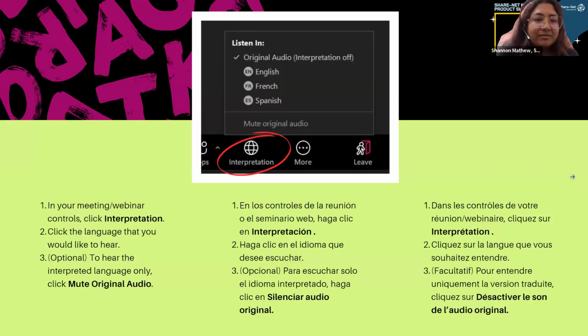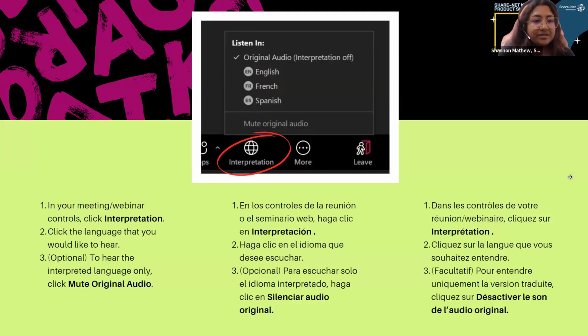So again, please select your interpretation channels. Please introduce yourselves in the chat. There is also the option of enabling closed captions for the meeting. That is also available in the settings on Zoom with the title CC captions in English. I'm sorry, I don't know what it is in Spanish or French. So you can also select that. While most of the videos today have subtitles, you also have that option to listen to us while we're talking.